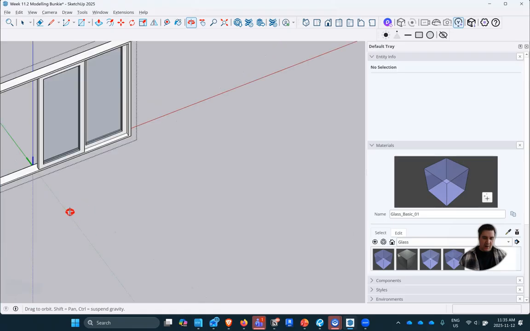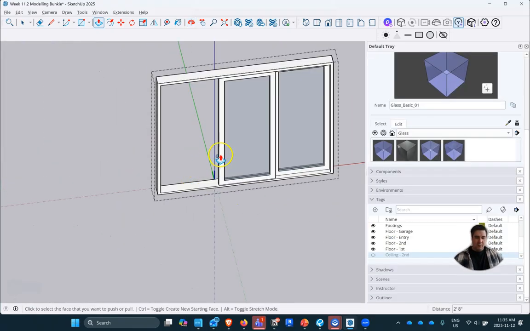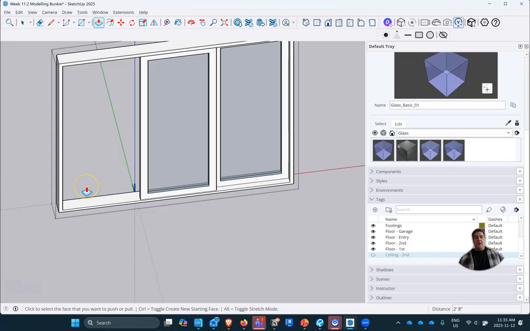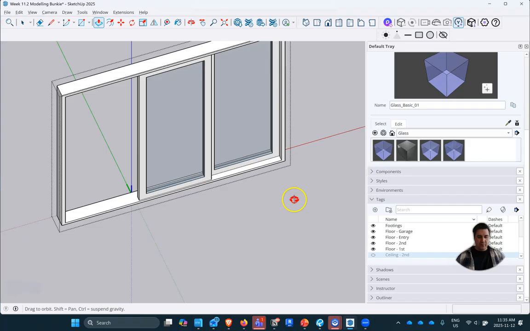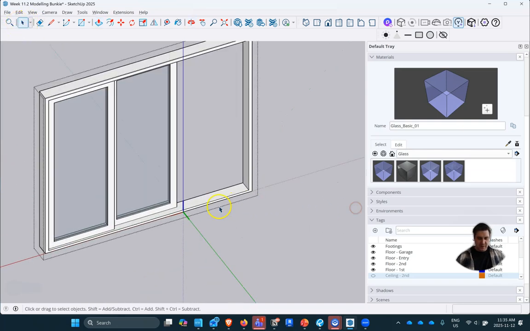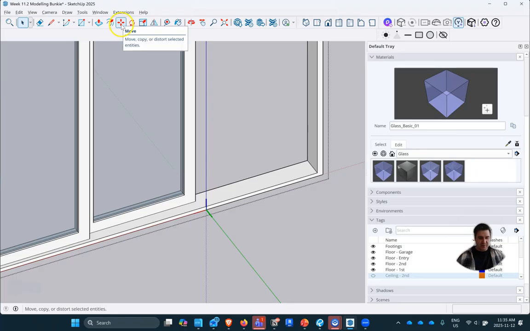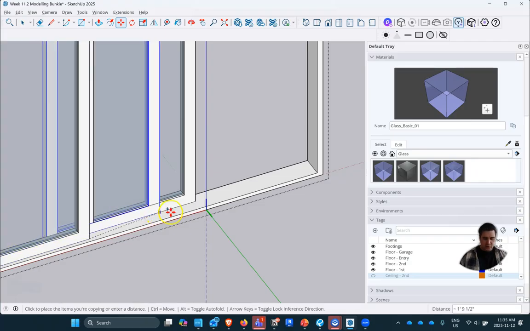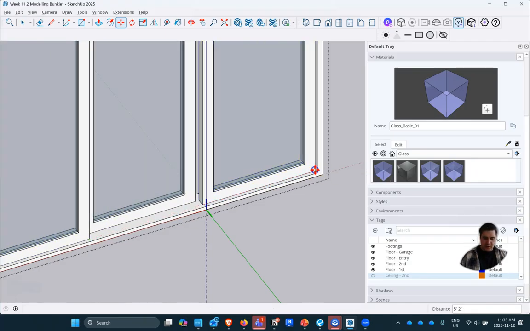And then now what we'll do here is let's copy our door over. And so if this door was a multi-slide, meaning that all panels slide to one direction, what we would have to do is make this frame deeper. If it's a single panel slide, we could just copy this outer panel. So let's, you know what? Let's make a copy of it, or let's do it this way first, and then I'll make a copy of it and show what it would look like in a multi-slide. So let's grab this outer panel here, and let's hit the control button to copy. And we're going to copy this directly over.